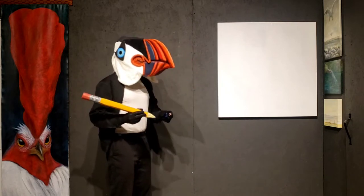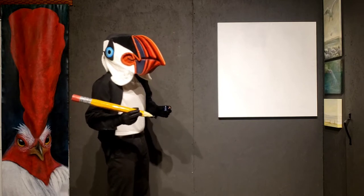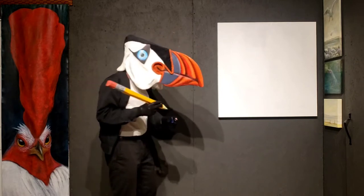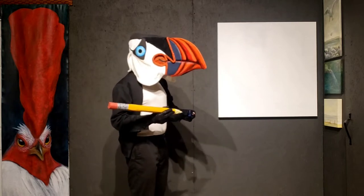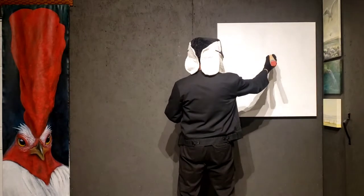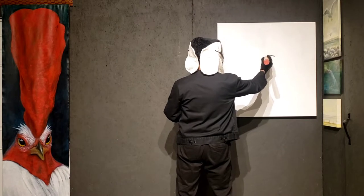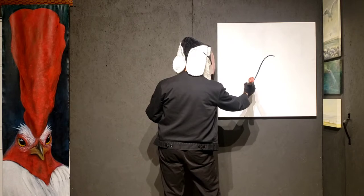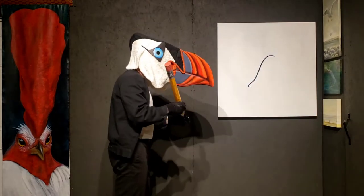The puffin's body isn't round like you think all the other birds are. The puffin's body kind of looks like a bean. So I'm going to show you how to draw that right now. You start up here by his head and see how the back is kind of straight and then it comes down like this. That's part one.